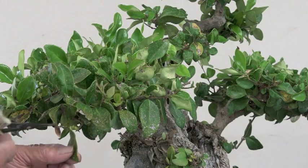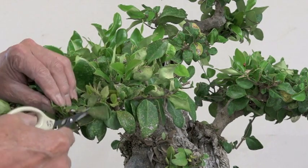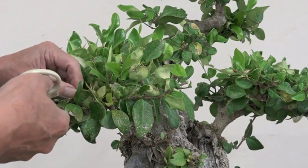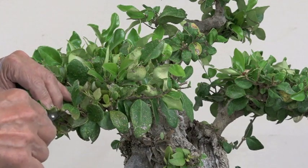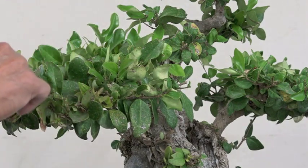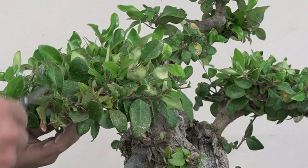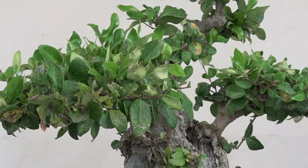What I'm going to do next is to physically cut off all these damaged ones, right? See? And then I guess I could pluck it, but normally it's better to just cut these off, not to damage the bud that's underneath. So, well, I was concerned that if I do that, it may look a little unbalanced because certain parts will be sort of bare. So that's why I showed you before I got started on this part. So I'll go ahead and do that and wrap this chapter up.